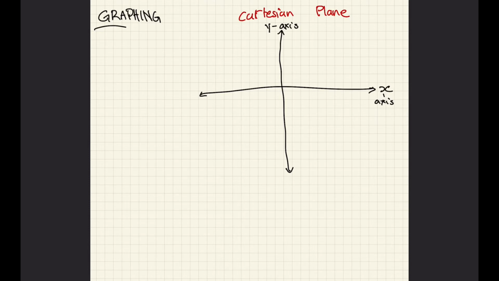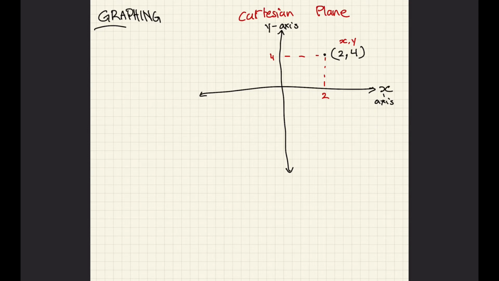So we graph things along the x and the y-axis. So a point up here might be 2, 4. So this is the x value, and this is the y value. So this will be 4 here, and 2 here. So x-axis is a 2 value, y-axis is a 4 value. Great.